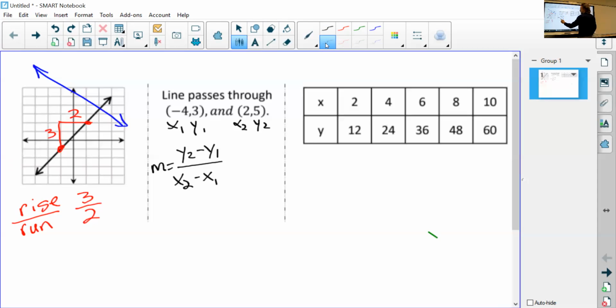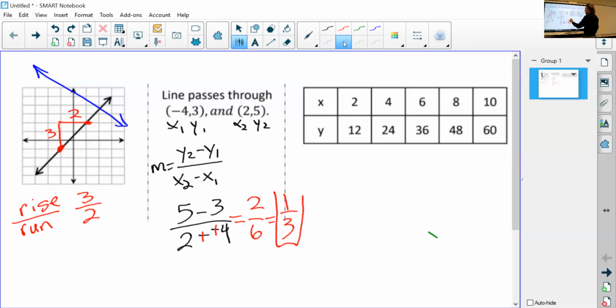Then we just put our numbers into our equation. So we have 5 minus 3 divided by 2. And then here's the only part that might trip you up. It's still minus, but then this is also a negative. So you'd say 2 minus negative 4, or more simply, this is just 2 plus 4. Okay, then you do your math. 5 minus 3 is 2. 2 plus 4 is 6. We simplify, and there's our answer. Okay. Again, you leave it as a fraction. You simplify if you can. If it's improper, that's fine. If it's negative, that's fine as well.